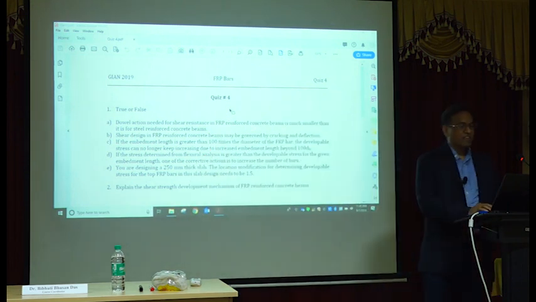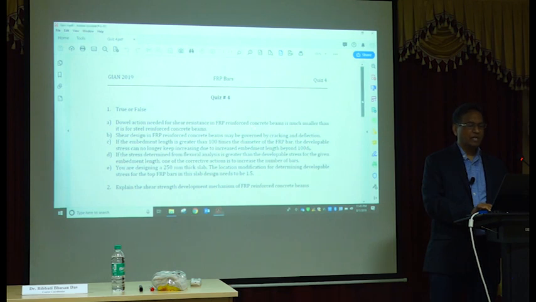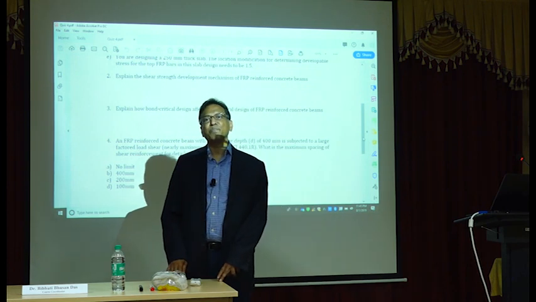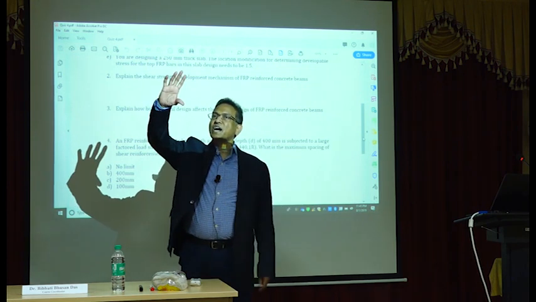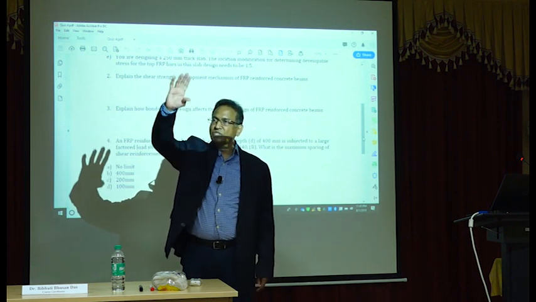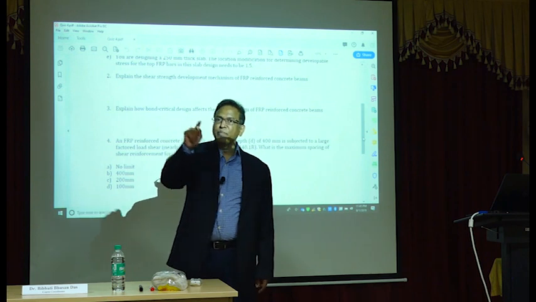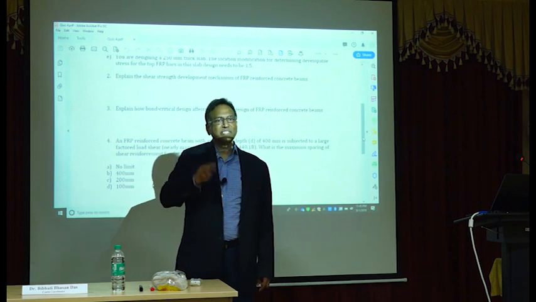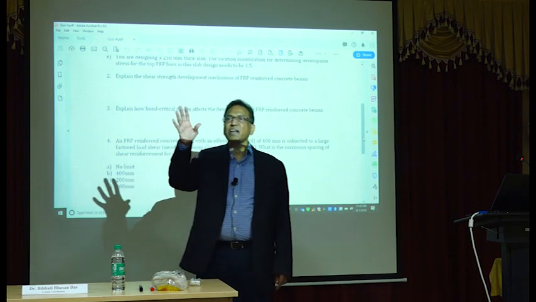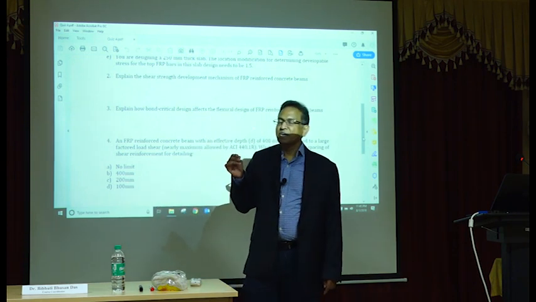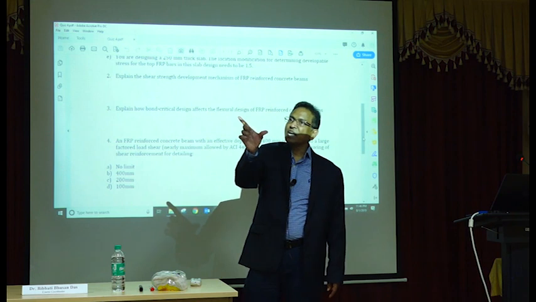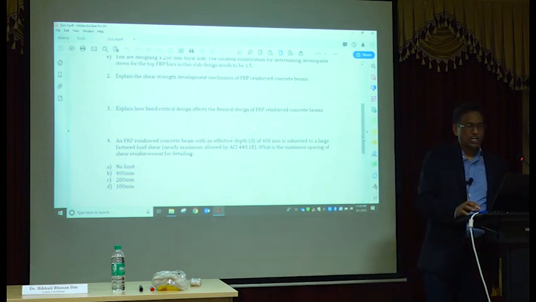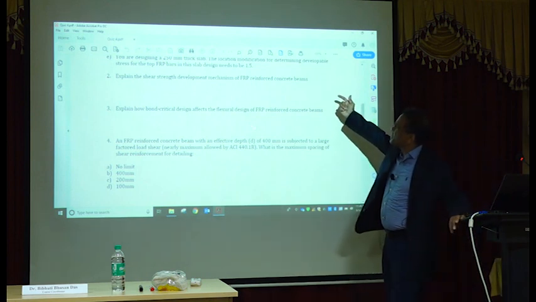So shear transfer mechanism or shear strength development in FRP reinforced concrete is similar to steel reinforced concrete beams. You have four mechanisms. One is in the uncracked section, you transfer some shear, then by aggregate interlock, and then by dowel action, and then shear reinforcement. Same four mechanisms, no problem. Just that the contribution of concrete in terms of uncracked section, aggregate interlock, and dowel action is much smaller, about 10% or 15% of steel reinforced concrete beams. So that's for the shear strength development.